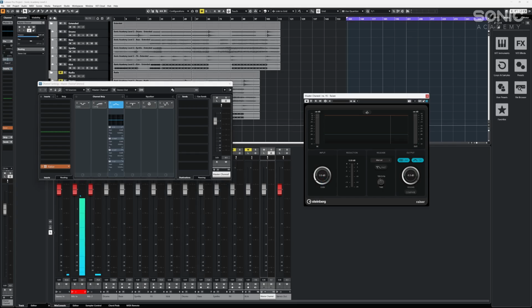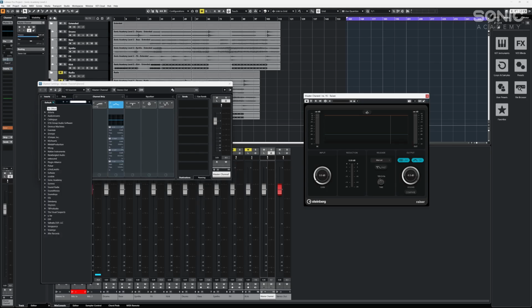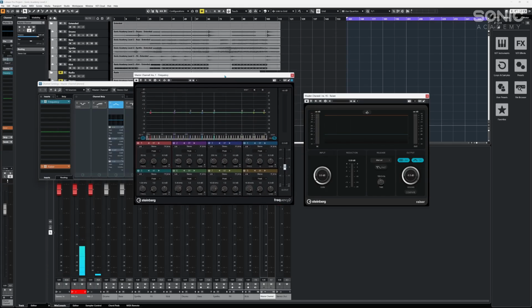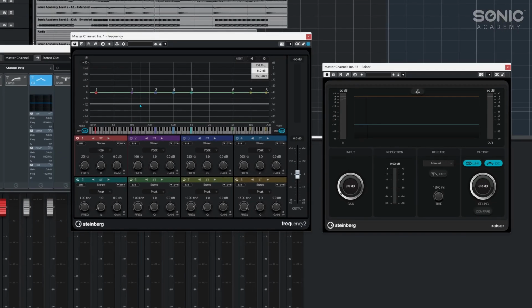Right, let's look at a few of the other plugins that I would bring in, and these ones you could bring in beforehand. So we'll bring in our flagship frequency EQ here. And I'm going to show you a few things that I'd like to do normally with the EQ. So this is a pretty advanced EQ. There's a lot you can cover with very much the same like you would with something like Pro Q3 from FabFilter.